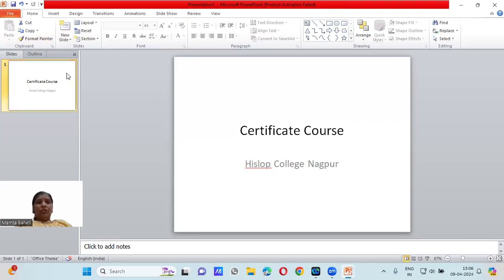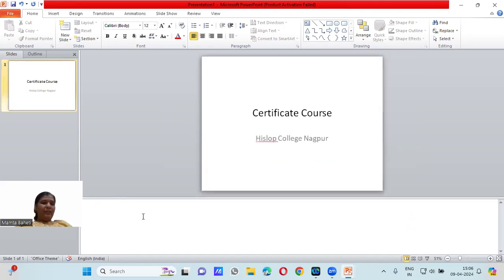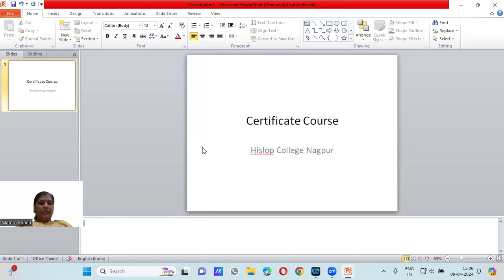Okay. So when I right click, this is the slides pane. Okay. And this is how your slide actually looks. And at the bottom you can see here is the option where you can click to add the notes. Okay. So sometimes if you want to refer to something with respect to this presentation, you can have the details of that particular presentation mentioned here, so that when you are presenting, you can get those things from here.